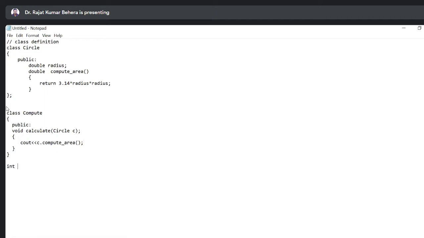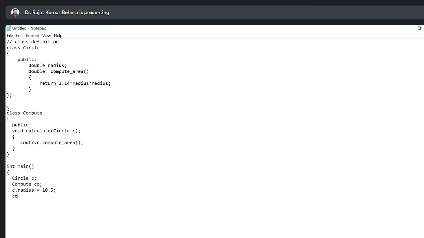Then we go to the main function and write the same thing there. We create a circle c, then we create an object of compute, let's call it co. Then we assign c dot radius equal to 10.5, the value that we have assigned here.